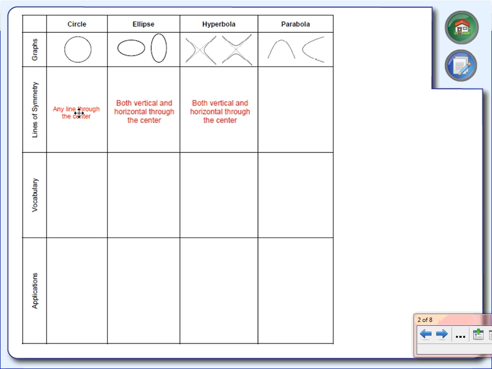Now, the parabolas, you'll notice over there on the parabolas, we've seen parabolas before, but this time we're also going to see parabolas that open up sideways, left and right. Up to this point, we've only seen parabolas that open up and down. Now we're going to see some that open up sideways. But when it comes to parabolas, we're only going to have one line of symmetry. It's either going to be a vertical or a horizontal line of symmetry, depending on how the graph looks. If it's up and down, it's a vertical line of symmetry. If it's laying down sideways, well, then it's a horizontal line of symmetry. So it's only one or the other. It's not both.